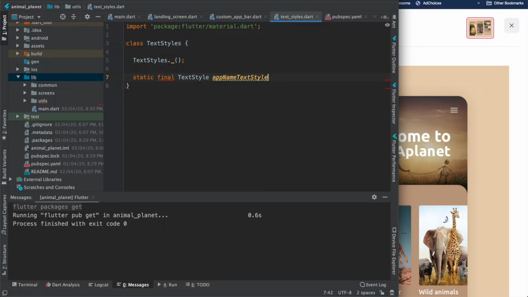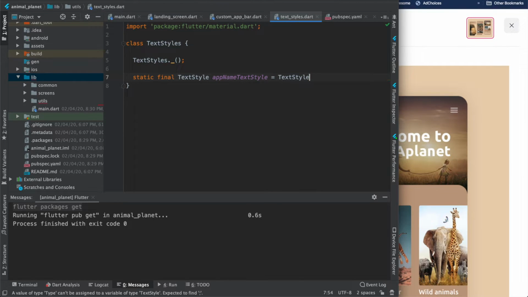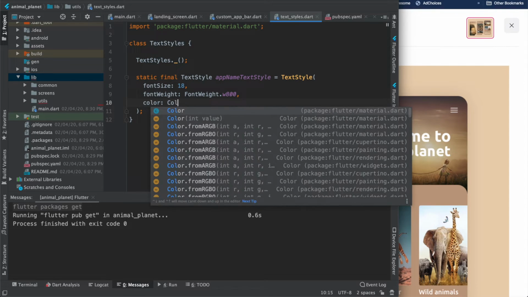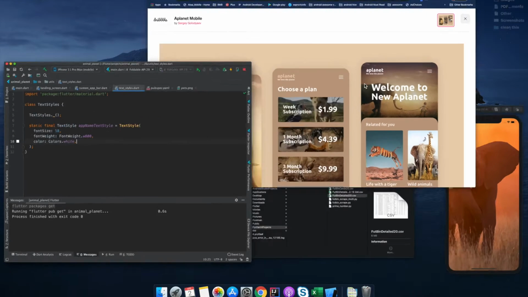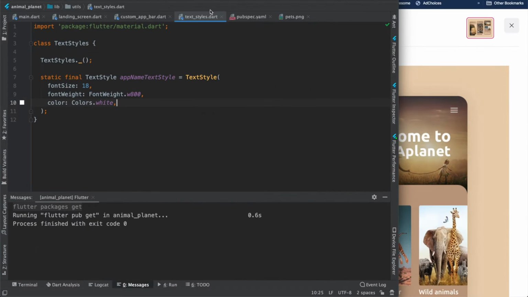That's the app name, and now we need to give font size, which will be 18, and boldness will be 800, and color, so color can be white, right? Let's see how we will add the opacity once we create this.